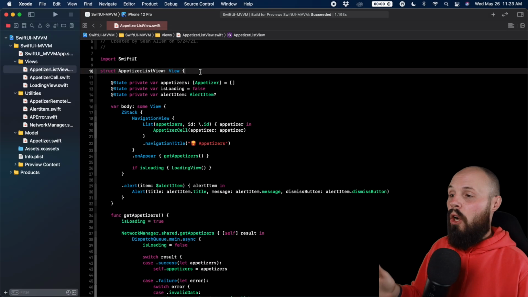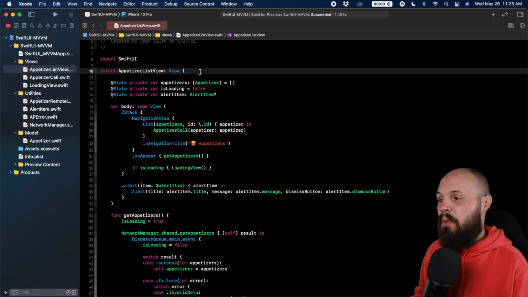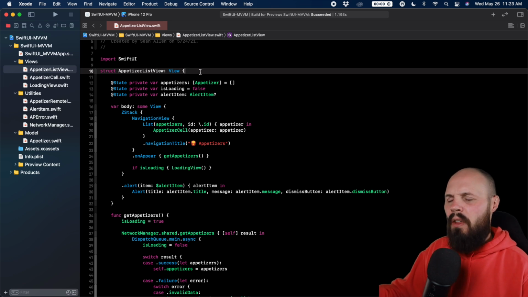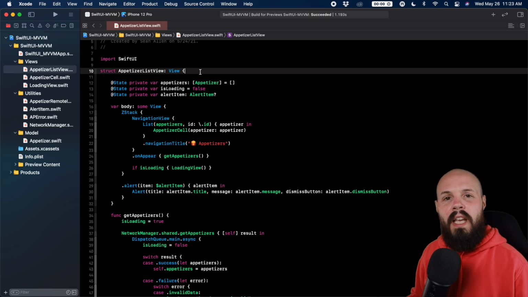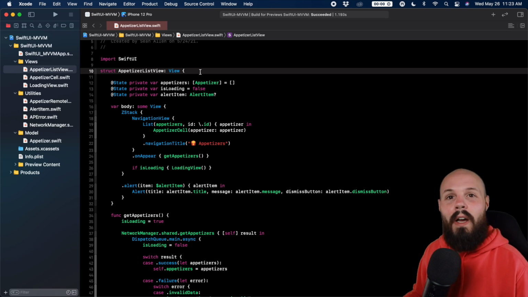Now, if you want to follow along with me, I do have this starter project available to download. There's a link in the description. And this is a fully built screen with a network call and all that stuff. So there's a lot of other stuff going on in this project. I'll save talking about that till the end after I review Model View ViewModel. That way, if you're just here for the MVVM, you can leave after that. But if you want to walk through the project, stick around till the end.